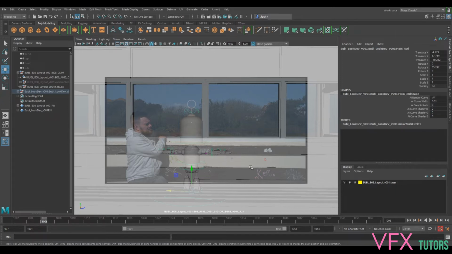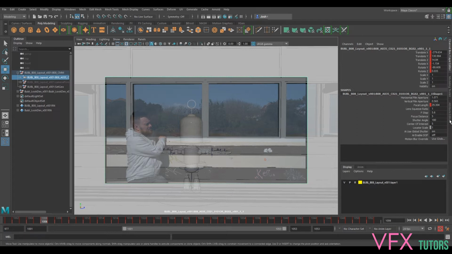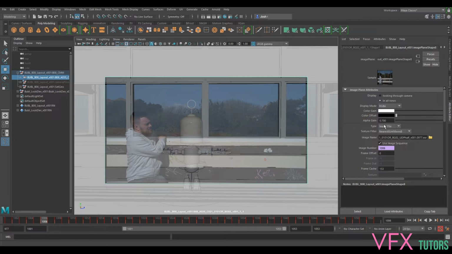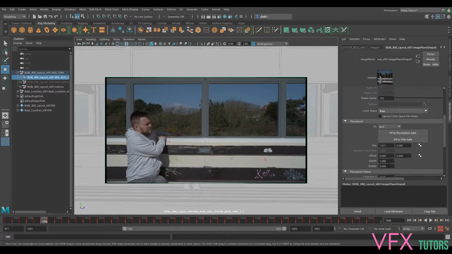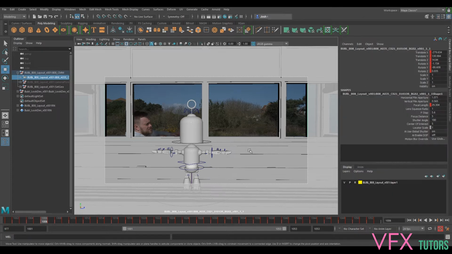So the next thing that we can do is sort out, so it's a little bit easier to see. As much as it is great to do modeling and stuff with, it's not so great for animation. So I'm just going to select my camera up here at the top left, go to my attribute editor, and go to my image plane shape, change my alpha gain to 1, and it should disappear. But then I'm going to change my depth to 1000. So now we can see everything. The problem is that this is kind of in the way now.